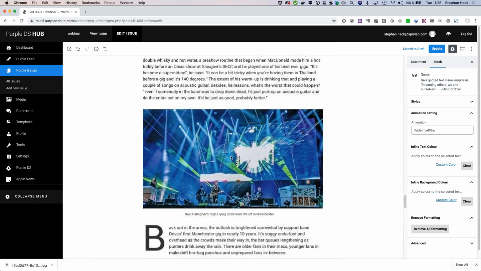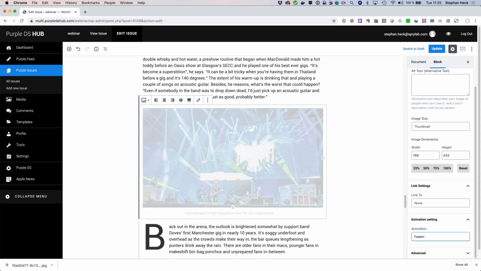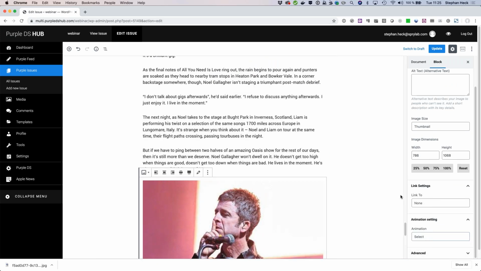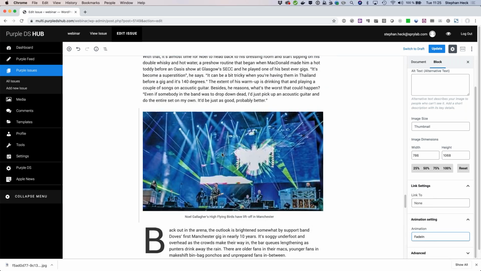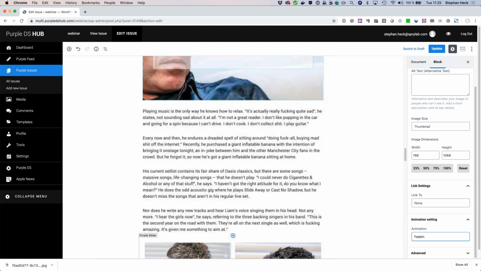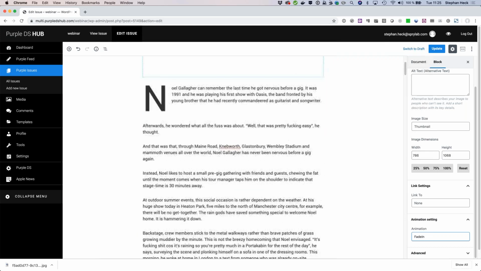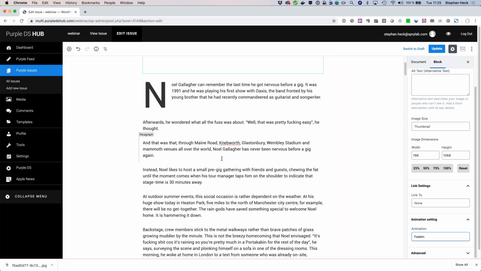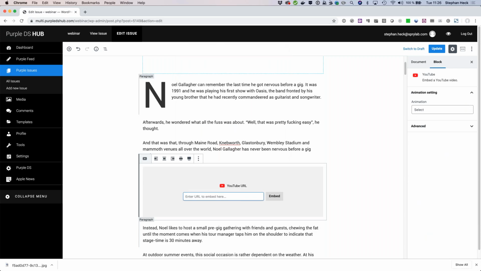And then maybe this image is a single image, so there's no rule for an automatic animation. We do a fade in, and here we do a fade in as well. So that was all based on the original print content we did till now. And now you can think of adding some custom content, because it's a nice block editor. You can just insert blocks anywhere you like. So maybe you add a block here and maybe some more digital content, maybe a YouTube video.